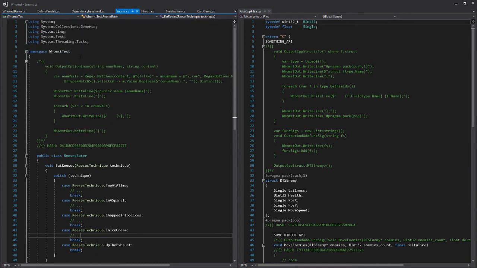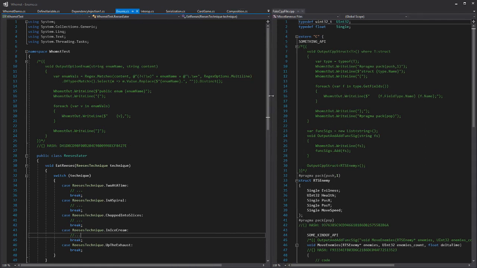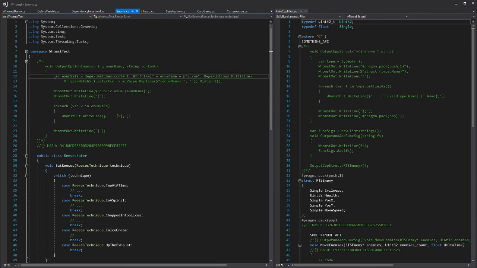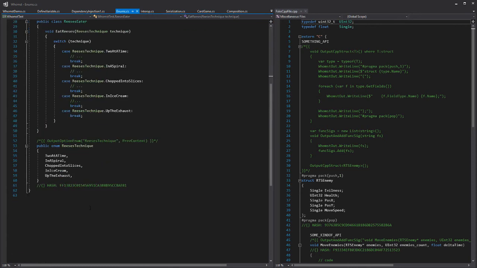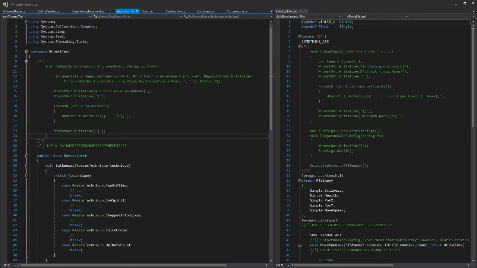And there's really nothing fancy here. This doesn't use C#'s reflection capabilities. It actually just uses a regex that searches for the enum name followed by a dot, and then it picks out the next words. It just captures that, and then it just outputs it into a list.